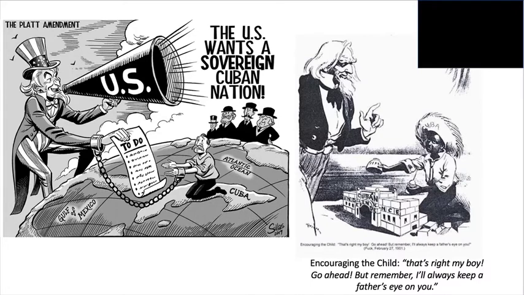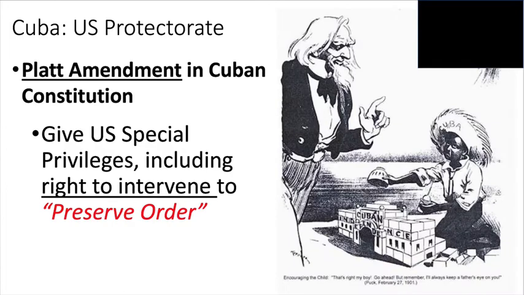And what belief is that? That's that social Darwinism, that belief that Cubans are inferior to America, and therefore, because they are inferior, they can't be trusted to rule themselves, that they need direction, they need to take orders from the United States, that the United States is superior to them. All right, so this Platt Amendment, this is where the United States is going to be giving Cuba orders.